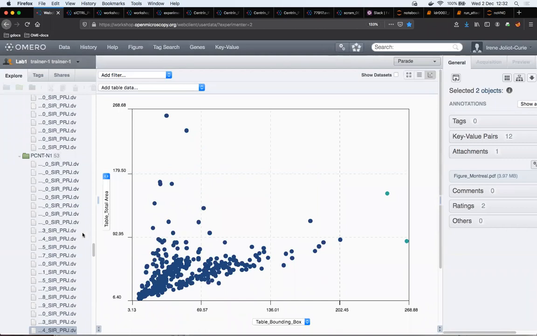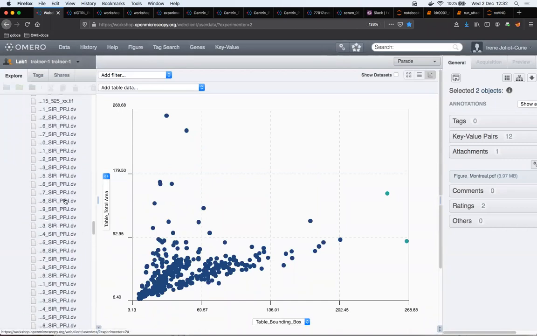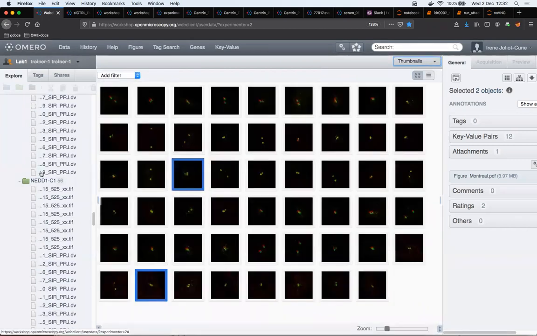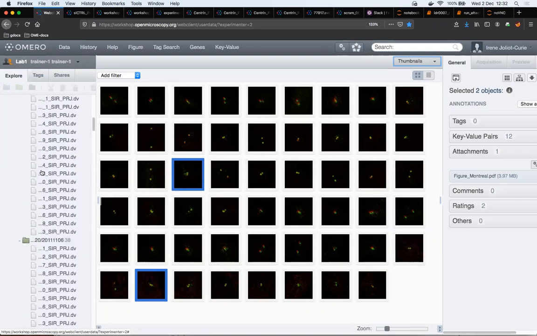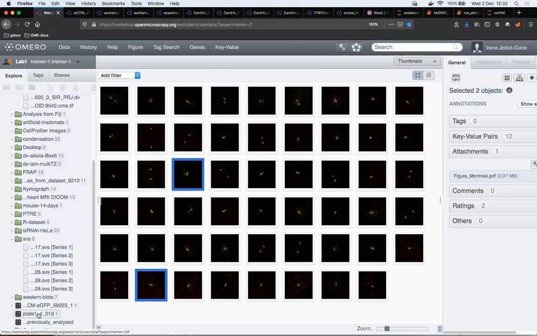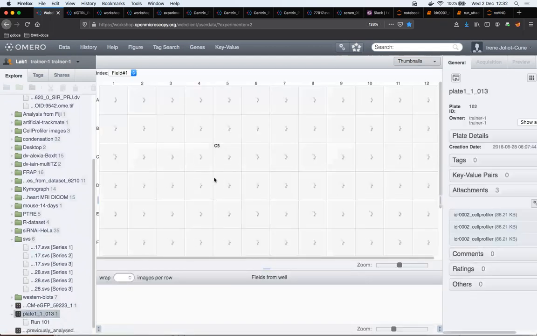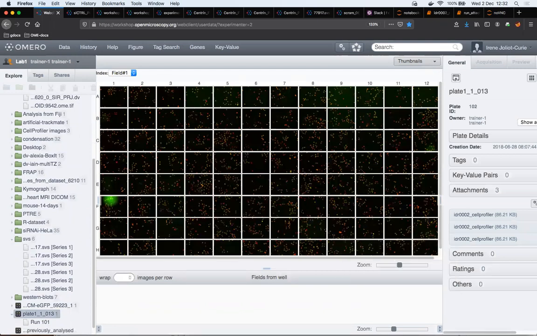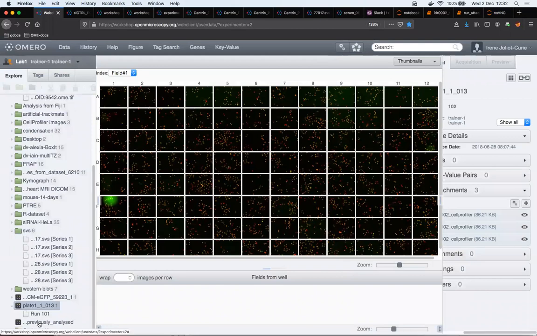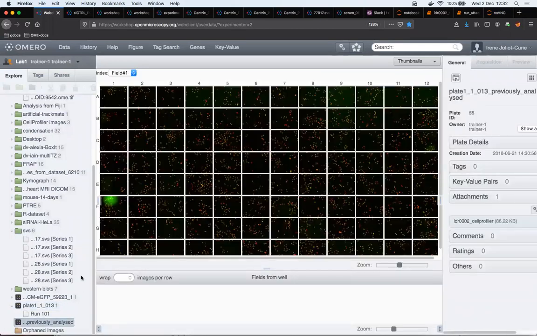Before we do that, though, because we have a little bit of time to spare, let me show you one more power of the OMERO.parade, which will bind nicely to our previous workflow with Cell Profiler. So you remember that we were working with Cell Profiler on this plate, and we were analyzing basically 5 wells out of this 96 well plate. Which is great, but we would like to analyze it all. Why didn't we do that? Well, because of time reasons, obviously, but we did it already for you previously.